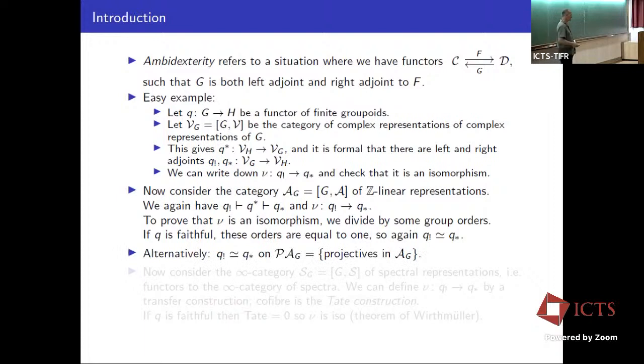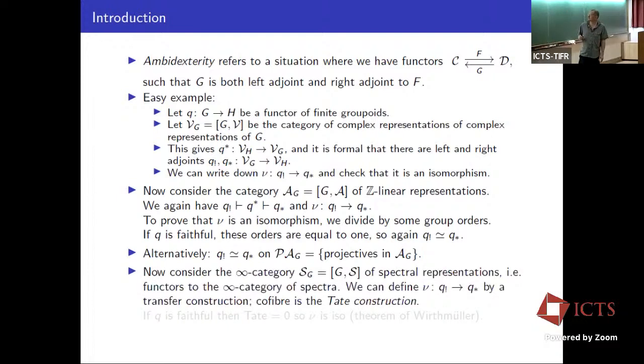And there's also a slightly different thing. Instead of looking at the full category of all representations, you could look at the ones that are projective. Projective objects in this curly AG, which of course is an abelian category. Basically representable functors will give you projective generators here. And if you restrict attention to your projectives, then a slightly different sort of argument shows you that in those cases, the left and right adjoints are the same. Okay, so that's all very classical.